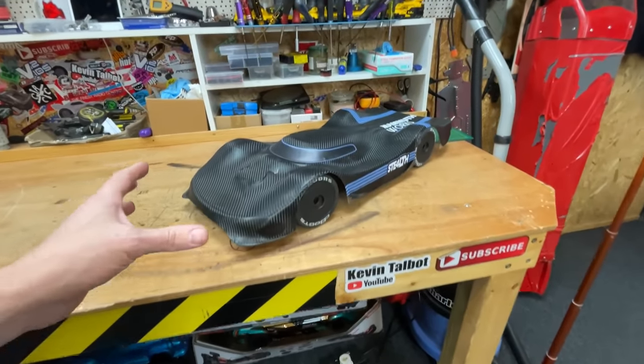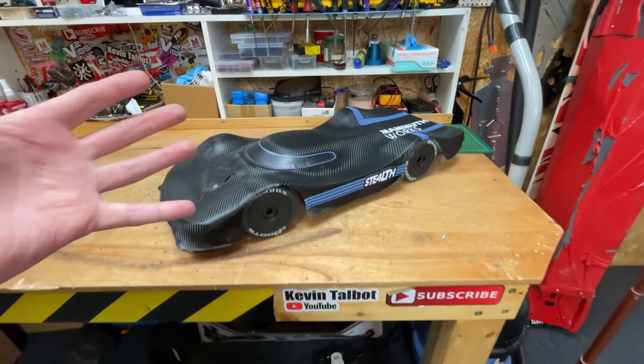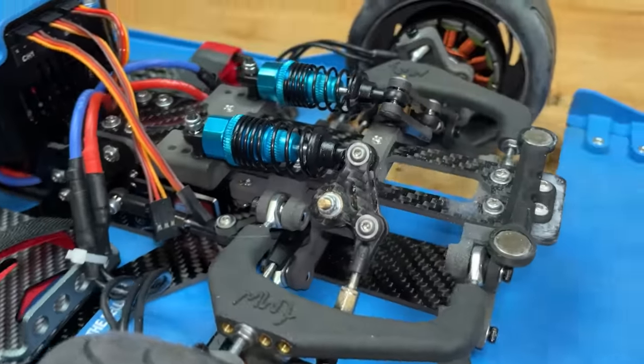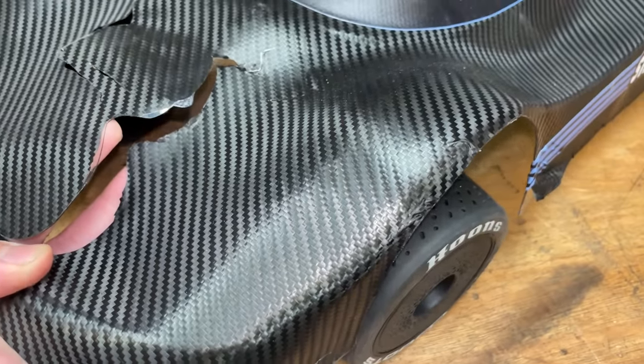After that video the company wanted me to send the car back to look over where they went wrong and sort it out. I was under the impression they were going to send it back — however they didn't. Problems with the car: the diffuser and all the side guards were made out of really brittle 3D printed material that just exploded. The shock absorbers were literally Banggood-special quality. The car cost sixteen hundred dollars — I don't think that's acceptable. The servo saver was like a cheap Chinese Banggood-special, all the suspension arms and other components were 3D printed and just super weak, and the body just disintegrated.